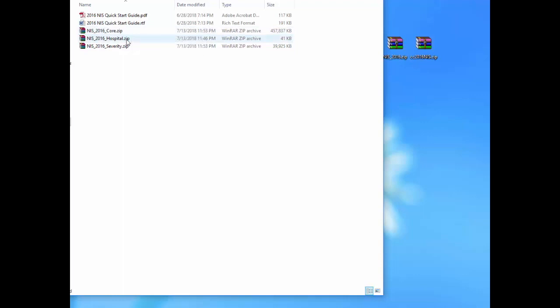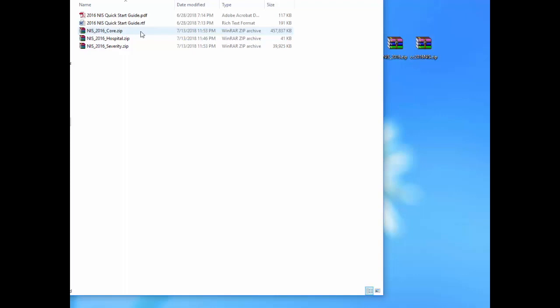The hospital file will contain information about the patient's hospital, and that is going to be the hospital bed size, hospital teaching status, hospital location, and hospital region. The severity file will contain information about the patient's severity of illness and that would be the DRG patient score, etc.